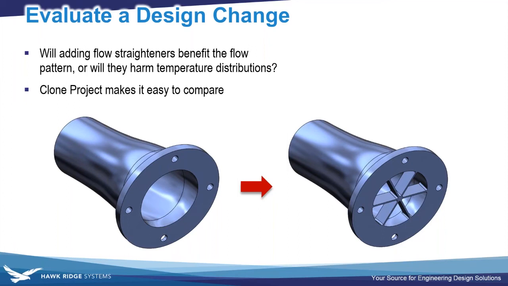Of course, I could do anything else like change the dimensions of the nozzle, the sizes, thicknesses, etc. But in this case, that's the best idea I had. And so I can make that change, and usually the best way to do that is to make another configuration of the part with that change in it. And then I can use something called clone project to copy my flow simulation that I just created into this new version, and that way I can compare them side by side.